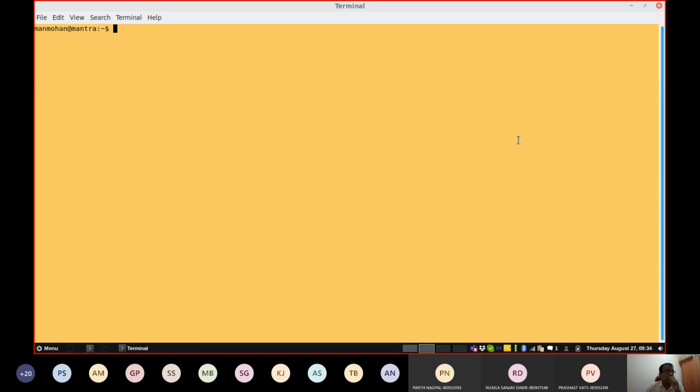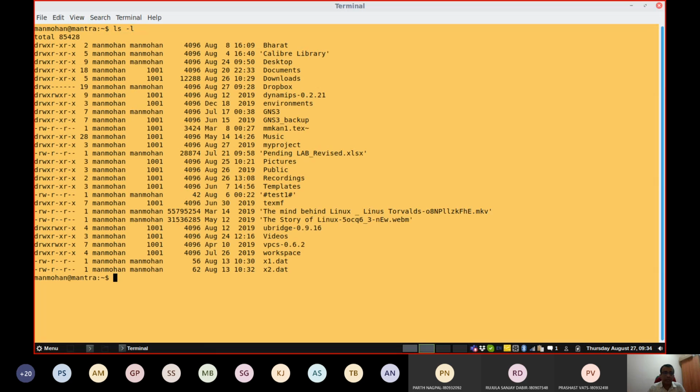Another feature of the Linux commands is that you can pipe the output of one command. Say, for example, whenever we use the ls -l command, it lists the content of a particular directory. This is one command. Now we know that this makes a list of contents in the present working directory. So something like this, you will get an output.